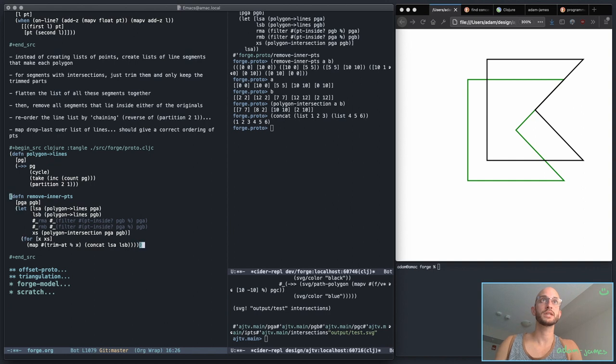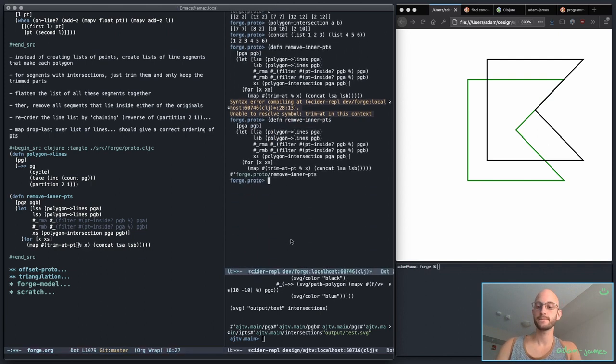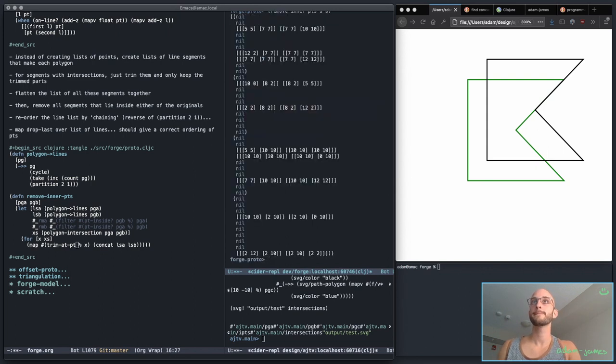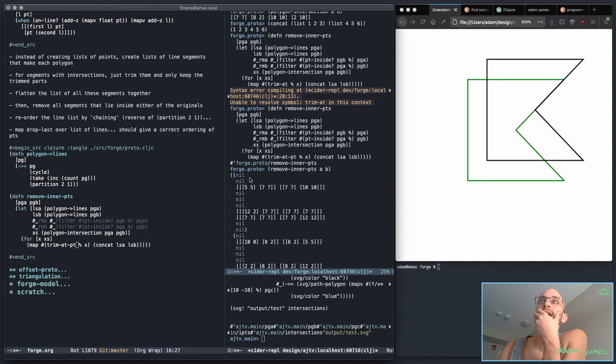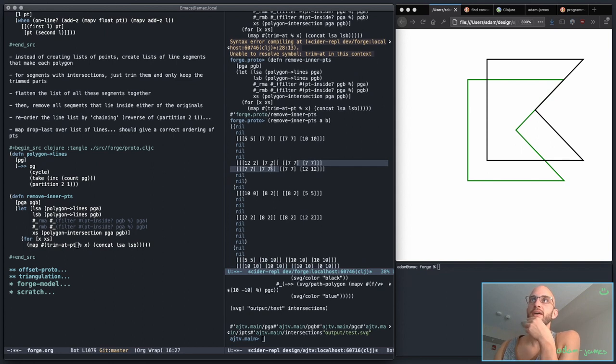and then map that over concat LSA, LSB. Okay, so does this make sense? Does this do anything useful for me? Trim at point, remove inner points A, B. Hey, wow, okay. So what have I just done here? I have a whole bunch of nils, and that makes sense because yeah, so this here, this was a line from the 0.55 to 1010, and it got trimmed at the 0.77. This also got trimmed. Ooh, this here is a degenerate case. So this line is not a line, it's just a point. But I've got a 7/7 duplication here. So that I have to consider that situation.